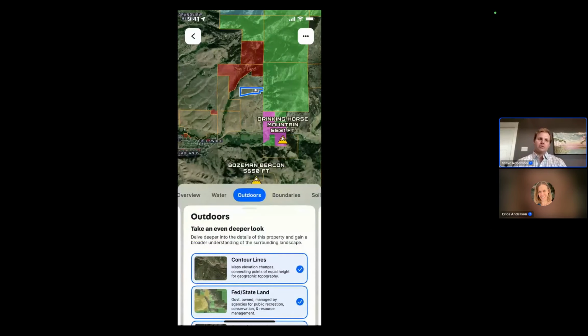One of the most successful brokers in the nation is out of Colorado. And he asked me to add these summits and gaps to the application, because when he's going out with prospective buyers, he pulls this up, takes a look at any of the peaks that are around him, and then he pretends like he automatically knew that. So he'll take a look at this, and then he'll be like, yeah, over to the southeast, you can see Drinking Horse Mountain. It's about 5,500 feet above sea level, and he says that it wows them every time. So that's part of the element that we can utilize with Land ID.